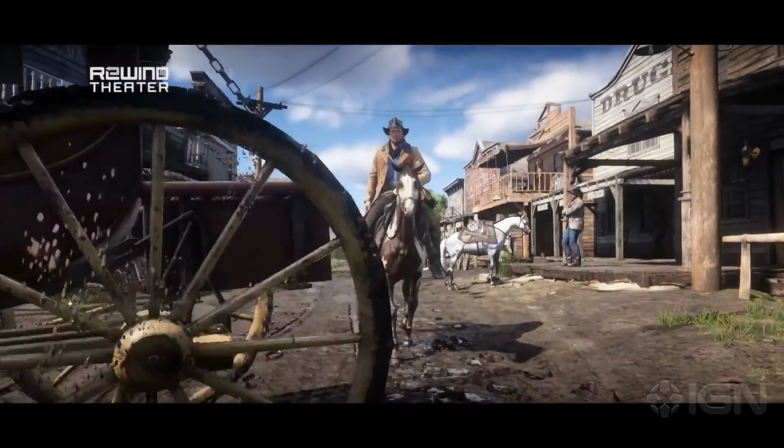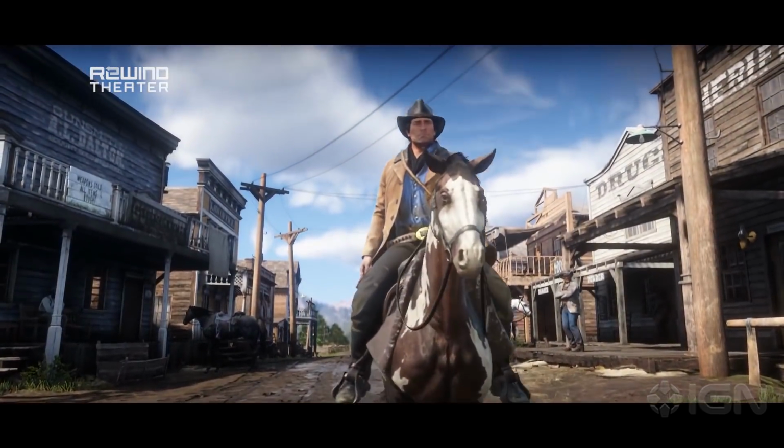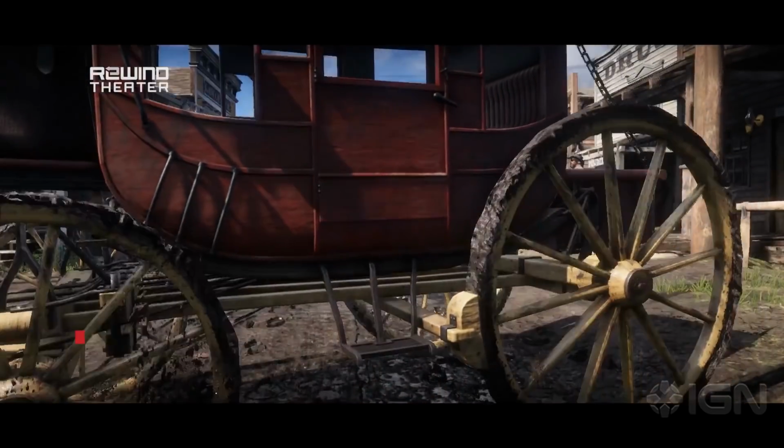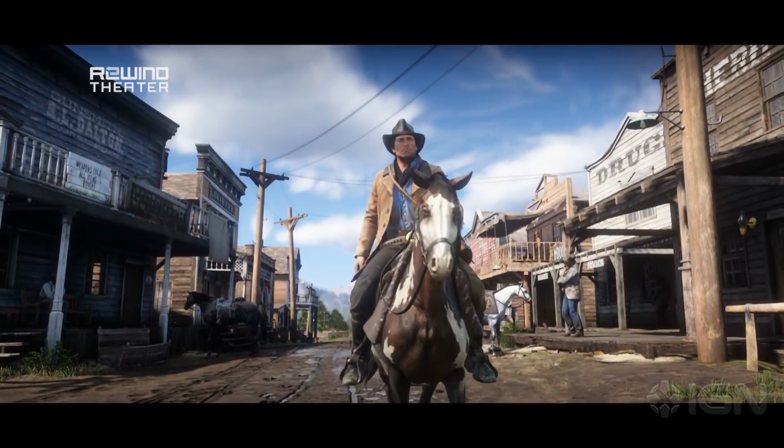Another beautiful small detail that's become typical of Rockstar games can be seen at the 26-second mark here, the mud kicking up from the wagon wheels. At 27 seconds, the gunsmith in this town is named R.L. Dalton. We'll see if the shop owners end up being living characters in the world that you'll end up interacting with.